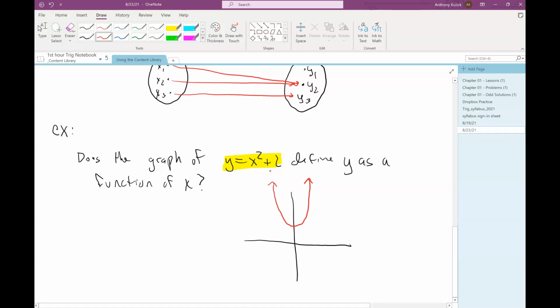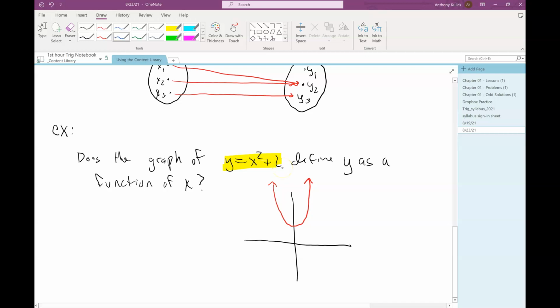If we look at this graph, is this a function? Do you guys remember from last year? Yeah. What did we use to check that? Yes, Jane? Perfect, yes. So the easiest way to check to see if a graph does represent a function is with a vertical line test. Very good.